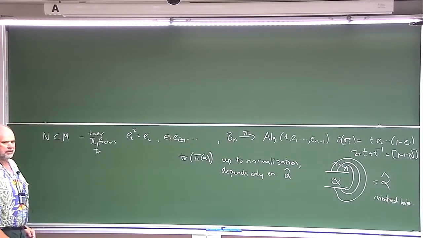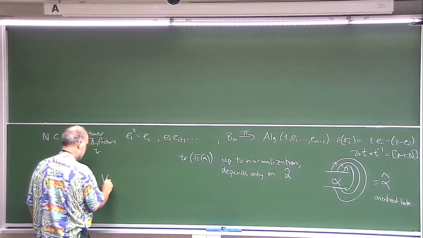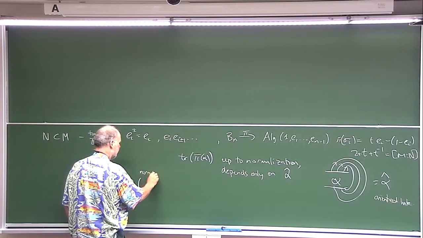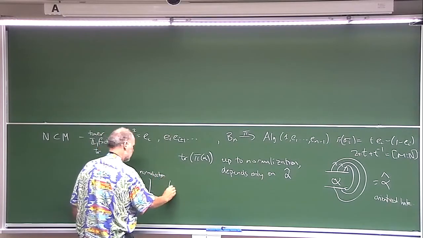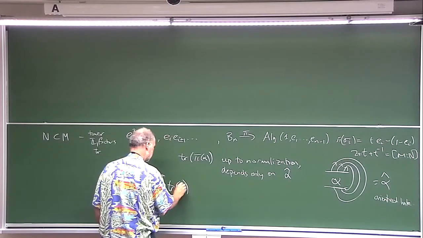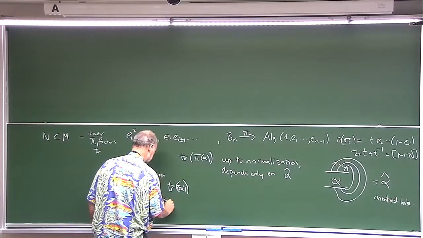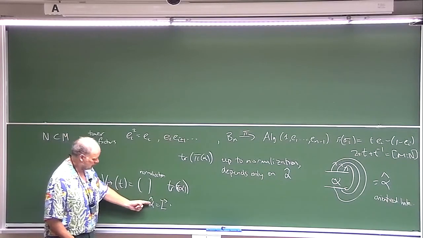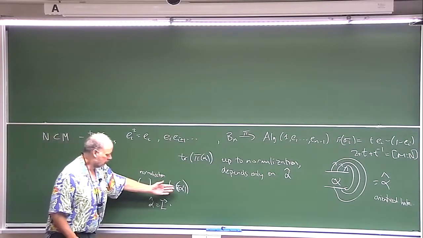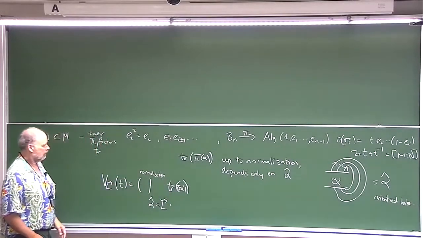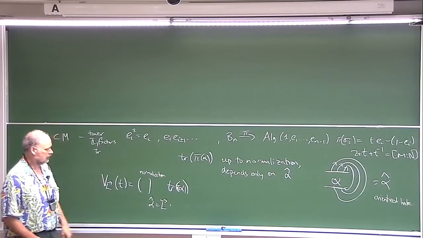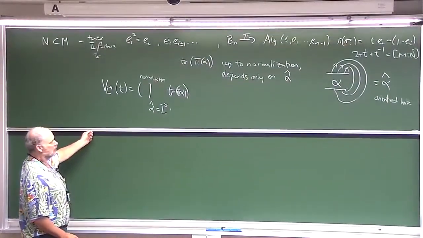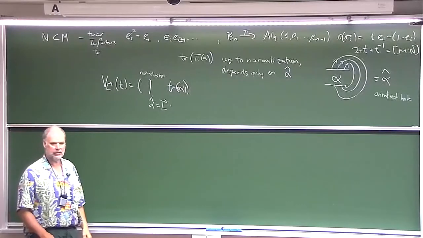So that's pretty much what we achieved last time, and we defined the invariant of oriented links to be the normalization times the trace of pi of alpha, where alpha hat is equal to L. So by Alexander's theorem, for every L there exists an alpha, a braid whose closure is that link, and we know that this trace, if you normalize things right, depends only on alpha hat, so we can define an invariant of links, this formula here. So that's pretty much where we were at the end of last lecture. Are there any questions on that?